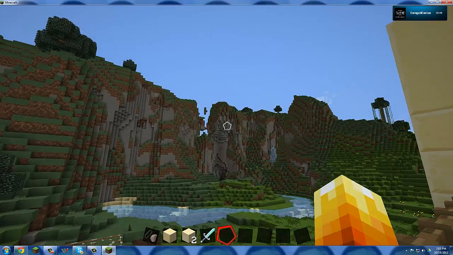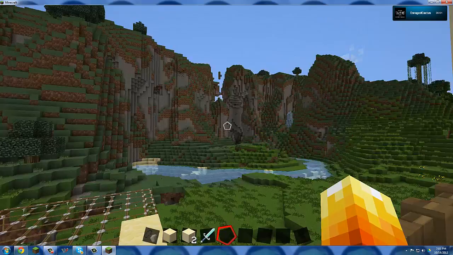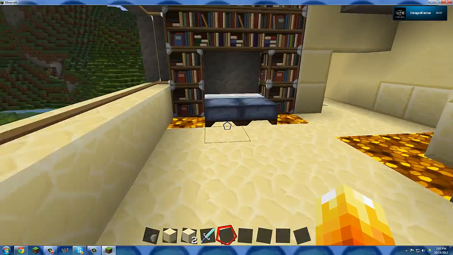And then here, I got a little outdoor walkway, which I think is nice. You can just hang out up here. Nice view. There's a fountain, I guess. I don't know what that is, I did not make that. It's a really nice view. And then come out here.